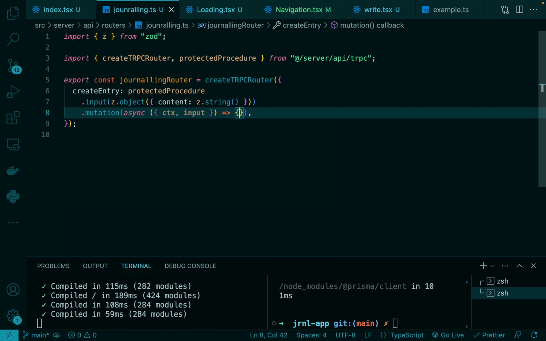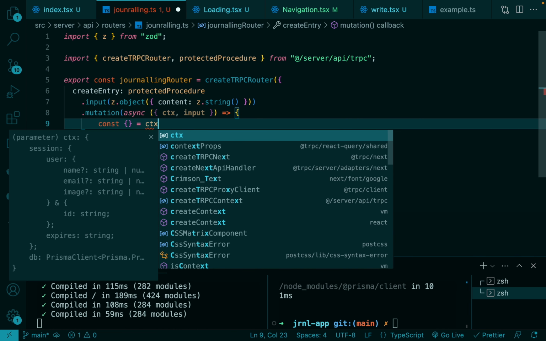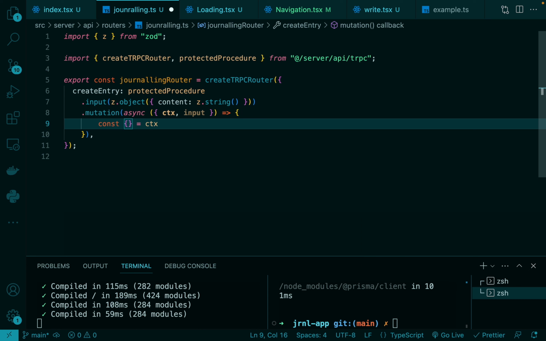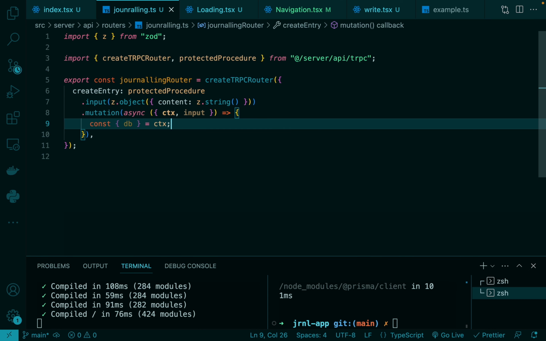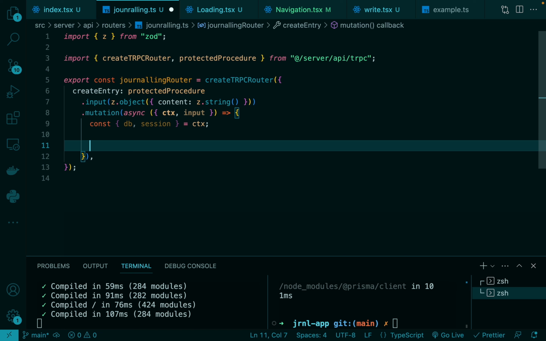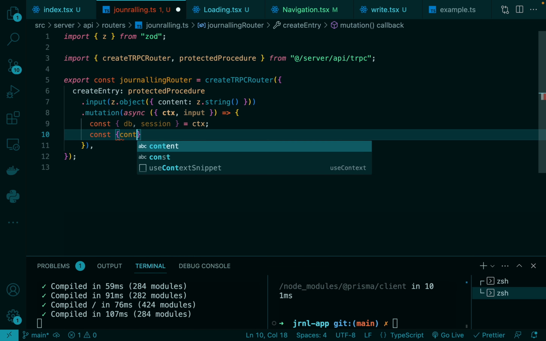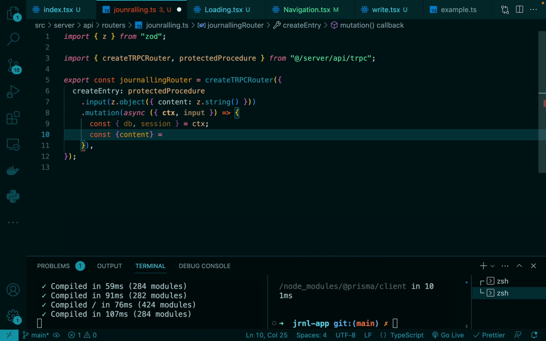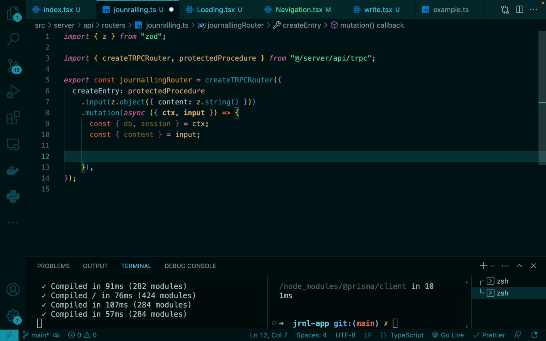All right, so let's go ahead and say const equals ctx, and we'll take out the database from this, like so. And we'll also take out the session. And then we also need our content, so we'll say const content equals input. All right, so let's create our new entry.